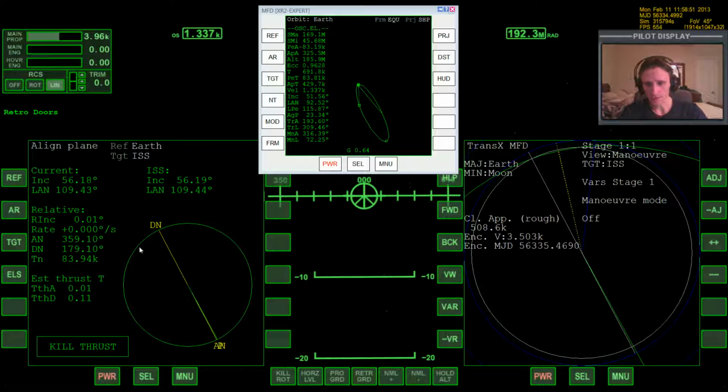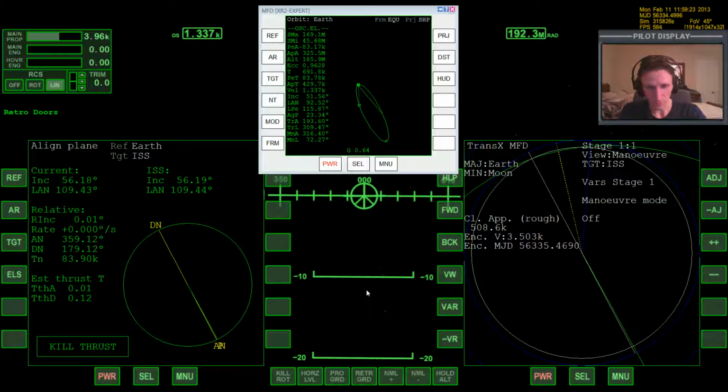So since the relative inclination is off in this direction, I'm going to hug the descending node instead. And then as I move forward, the relative inclination, instead of going up, 0.01, 0.02, and so on toward the ascending node, since I'll be erroring on that side, it will actually go down closer to 0. And here's how I'm going to do that. Rotation. Translation.